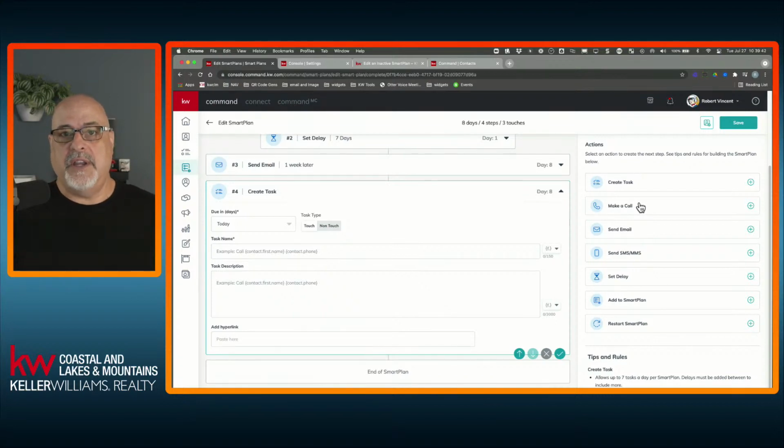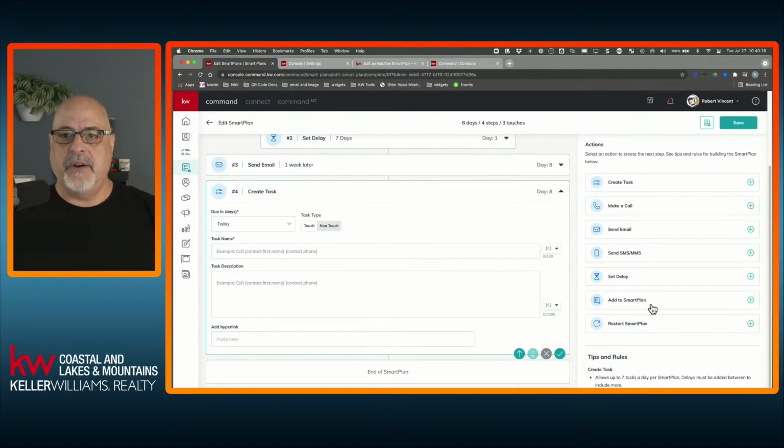Now, if the phone number is in your personal phone and you never added it into a contact, and the plan just says make sure you call these people in your phone, sure, that's fine. But you probably would want to add them to your database so you can monitor the actions you've taken. The same thing goes for an email. If you want an email to go as part of the smart plan, it better be in the contact information, and it needs to be a valid email so that they can get it. The SMS is tied to their phone number, so you need a phone number, and you need to have a Twilio account set up. You will need both of those.